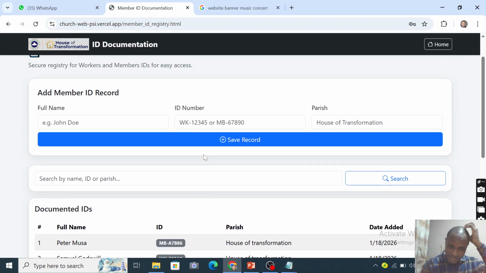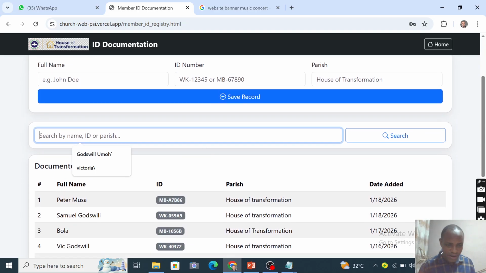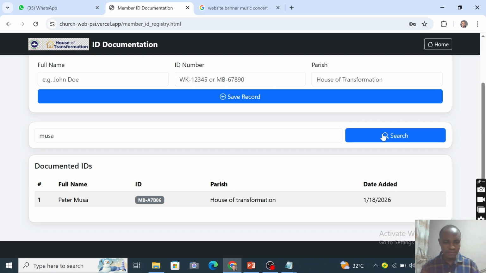So now, anytime Musa comes to church, of course, you are not expected to cram your ID. Just come here and type Musa and search. Once it's searched, Musa is going to come up from the database and you are able to copy the exact ID. So I've searched and now we have Peter Musa.